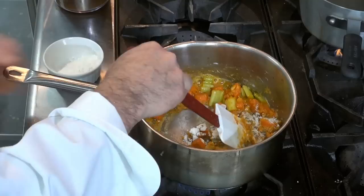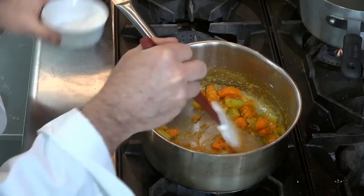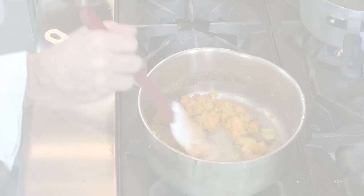In the recipe it's called three ounces and three ounces, but look what's going on in the pot. The idea is to try to absorb all that fat — turn the heat down a little bit. I have a little bit more than three ounces of flour in here, but what we want to do is make sure that we absorb all the fat.